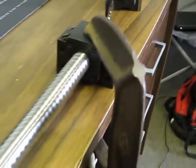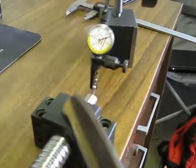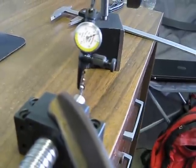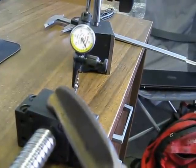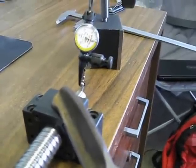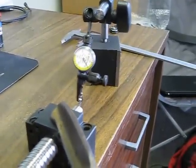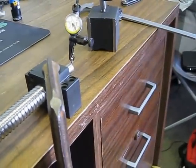As I push back and forth along the screw axis, I'm getting about negative one, two, three — a little over negative three that way. When I pull on it I'm getting positive one, two, three — so about 0.006 inches of play back and forth on that dial indicator, just by loading this back and forth by hand.